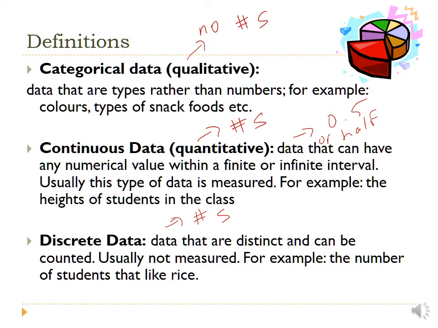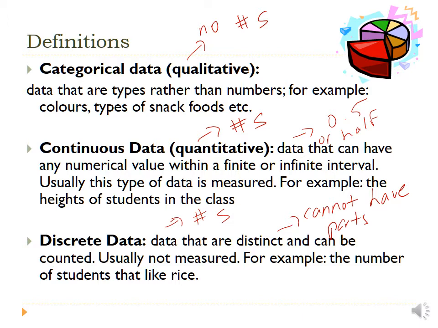Whereas if we go back up to continuous data, if we're talking about how tall you are, could you have half a centimeter? Could you have half a foot? Could you have half an inch? And the answer is yes. So continuous data, best way is it's a measured value, and you can definitely have parts, so like halves, let's say. Discrete data, still quantitative, but you can't have parts. So cannot have parts. So can't have half a person, can't have half of an animal, let's say.